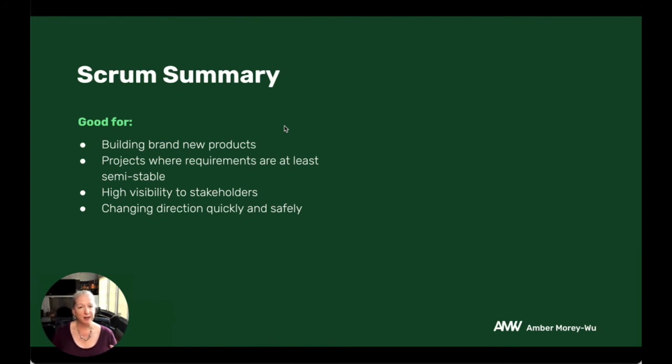Scrum is amazing in giving high visibility. Every couple of weeks, you're delivering working software, and they can see what's going on, give feedback, and make sure things are going in the direction that they're hoping for. And finally, it also allows you to change that direction quickly and safely, because at the end of each sprint, you say, here's what we did. And the stakeholders can say, that's fabulous. We want to do this, or this. Interesting, I think that thing we were going to do like three months out, I want to bring that forward and do that earlier, because I think that's going to work really well with the direction we want to go in. So it lets you change that direction really quickly and safely.